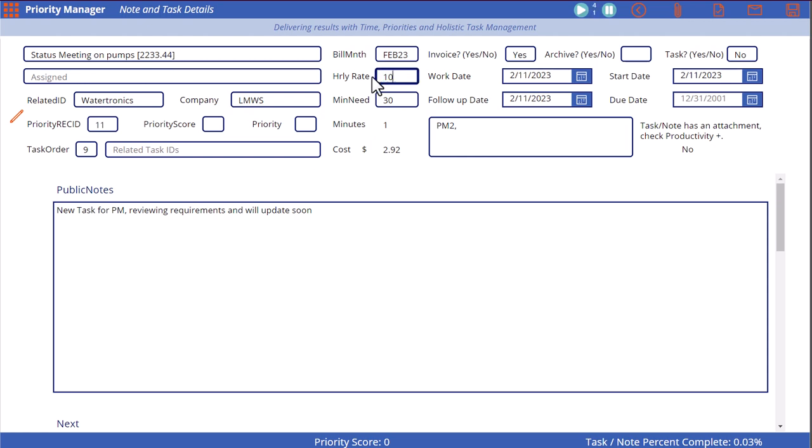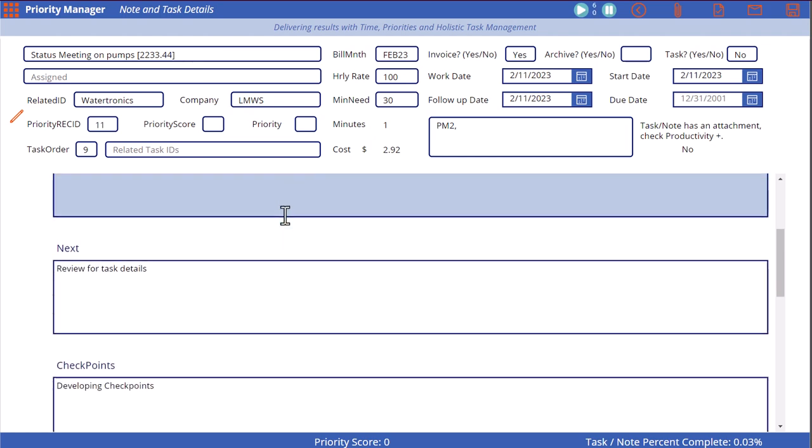So let's say I only want to charge $100 for that meeting. And I want to pause the timer because I'm going to go grab a drink real quick. When I come back, I can just hit go. Or if I'm not ready for the meeting, let's say I'm just adding some notes in here. I've got several places to add those notes.